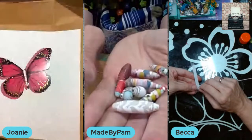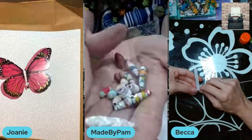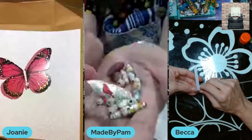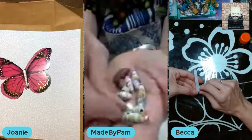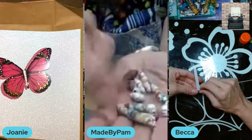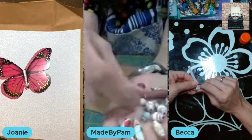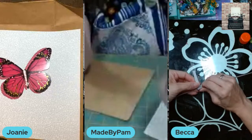Ooh, pretty. I like the paper you've chosen. Oh, look at the bird right there. Perfect. Yeah, I kind of made it so that the bird was right there up front. Love it. Got some little owls. Can't really tell they're owls, but they were. I see eyes. Lots of eyes. Very nice. They're all different sizes. I think this is your very first time, right?